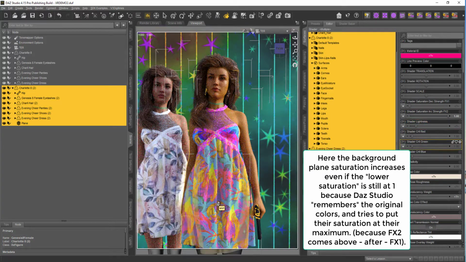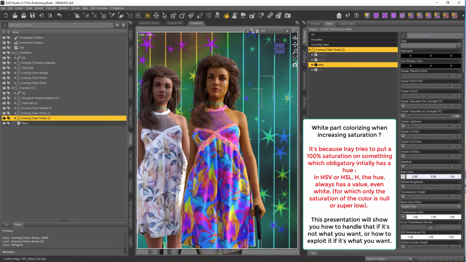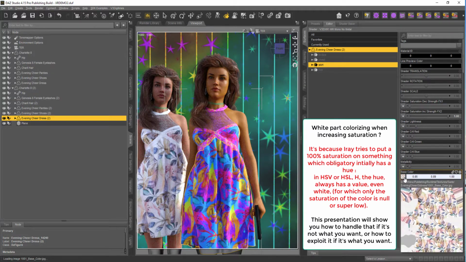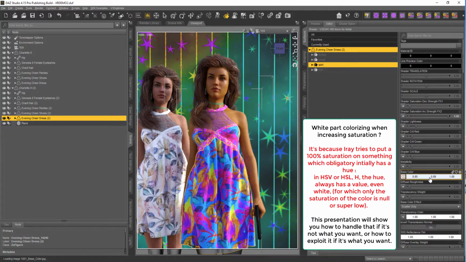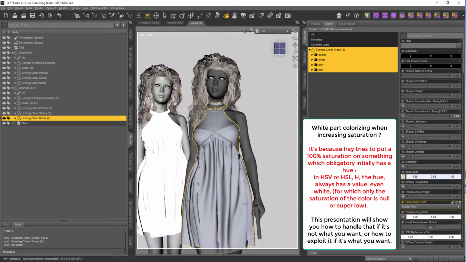And here you'll see something which might be strange to you, is that the white parts tend to colorize, and this is normal. It's because basically here you don't see it because it's almost white, but there is a color. Let's have a look at the dress. All the surfaces of the dress, and here there's a color. It's not the same, so let's put the same color for everything.